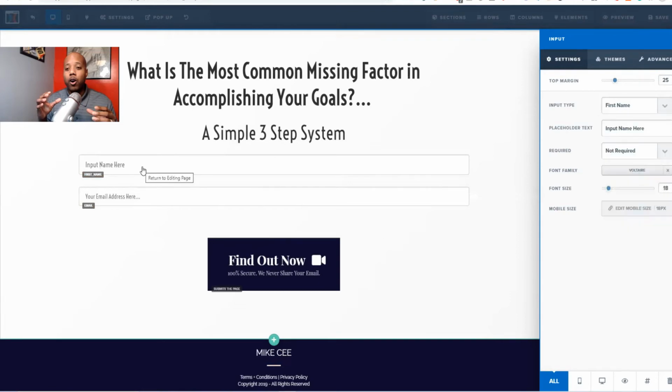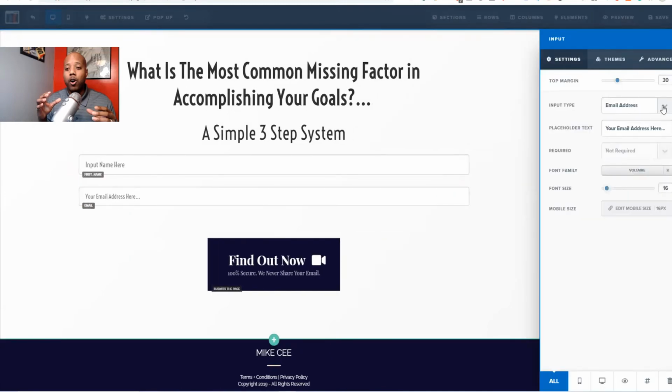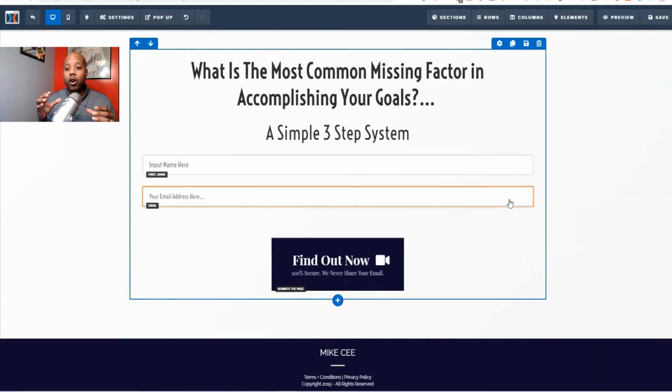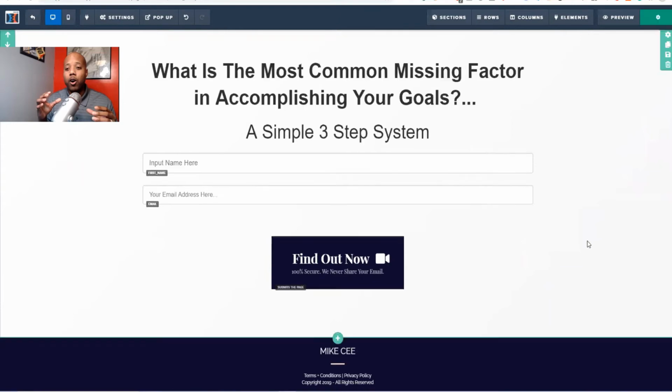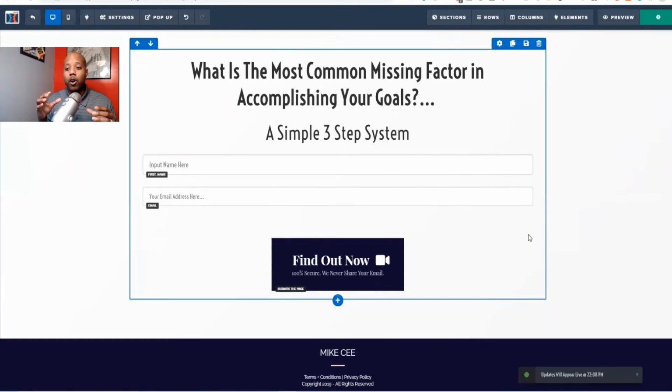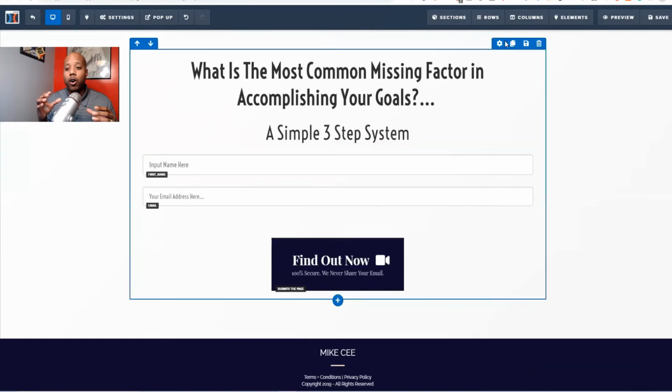That means you're telling the autoresponder that the information it just received is a person's first name. Then you want to go down here and click email address, which lets the autoresponder know that what it is receiving is their email address. And then if you hit save right here, guys, you have your landing page set up.